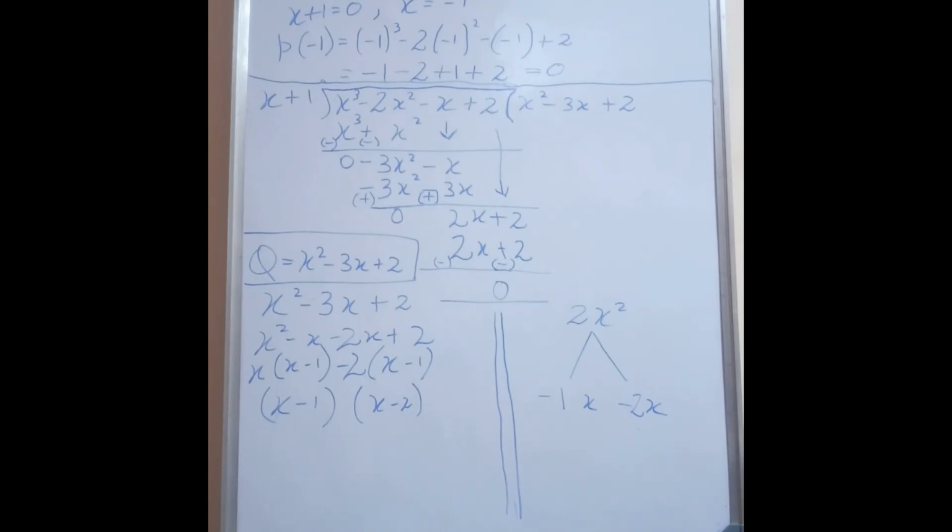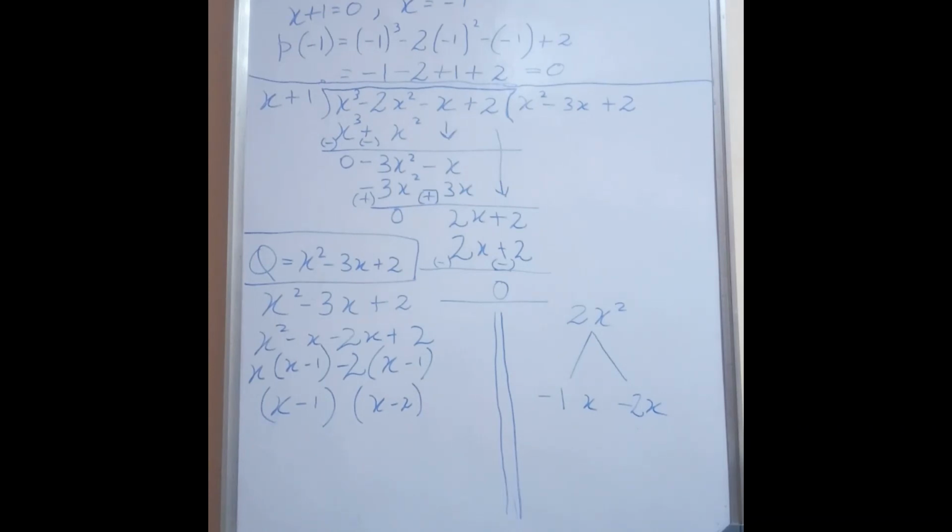Now let us find another term which gives us the first term of the dividend when multiplied by the first term of the divisor. So here we got plus 2. We multiply plus 2 with the whole divisor and get 2x plus 2. Now opposite the signs and we get 0. So we got the quotient x square minus 3x plus 2. Now we'll find other factors of p of x by the factorization of three terms. So here we have x square minus 3x plus 2.